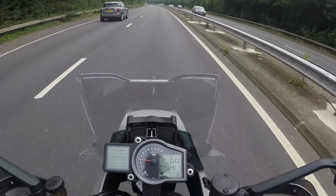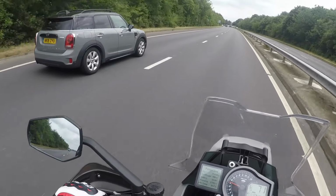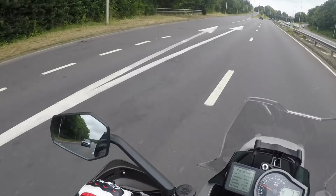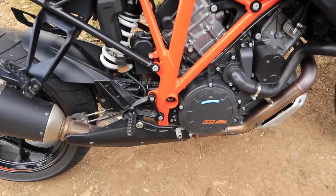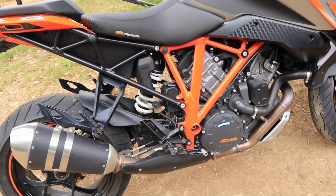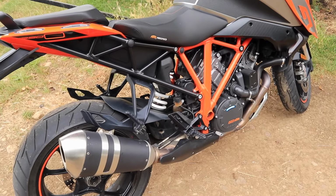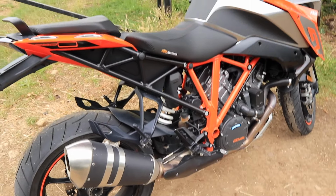And at 70, if I put it in 6, look at the mirrors. Left's not too bad, but look at the right one. 6th gear, the gearing for 6th gear is very high. Only really useful and not vibey above about 90 miles an hour. So only really useful when you're abroad on the Autobahn. Anything less than that, you're in a rev range where you just can't see anything out of the mirrors.